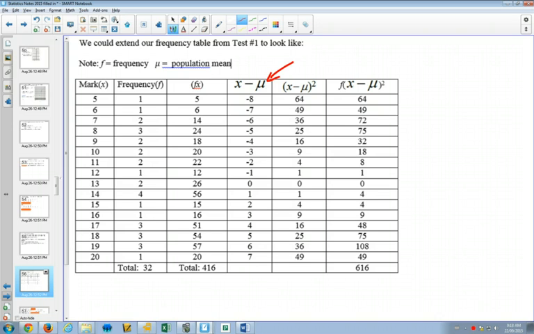Remember what that stands for? That's the symbol for the mean. So if you figure out what your mean is, how would you figure out your mean by hand? Well, we've got 416 is what they all add up to. Divide by 32, and that would be your mean. If we do that on our calculator, 416 divided by 32, well, we already had it from before. We knew it was 13.